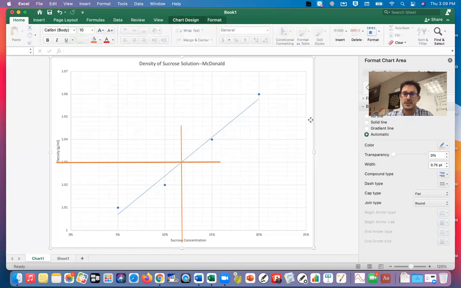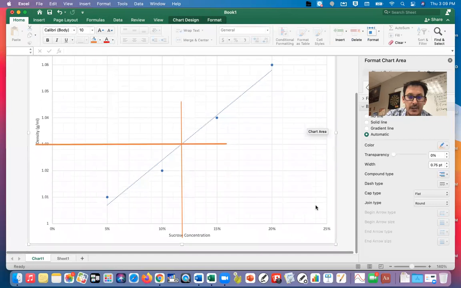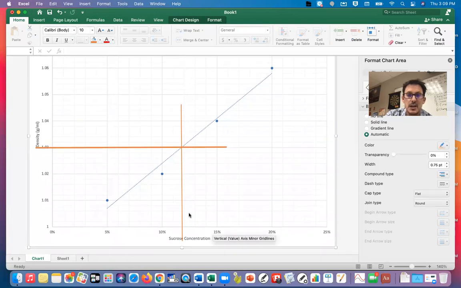Now, what you're going to want to do is read the graph. And if you need to zoom in, you can. Okay. But what you want to find out is what percent sucrose you think the unknown was. If the density is 1.03, read down. I see 10% here, 11%, 12%, 13, 14, and 15%. You need to follow sig figs. If the lines are marked 10, 11, 12, etc., you should be able to go to the tenths. So this is how you record what percent sucrose you have from your graph.